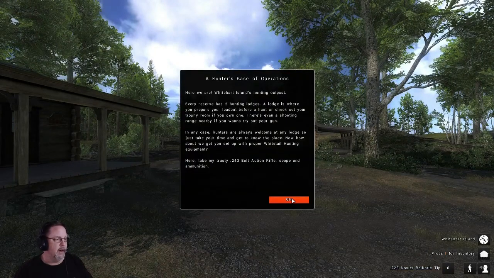Here we are, Whitehart Island's hunting post. Every reserve has two hunting lodges. A lodge is where you prepare your loadout before a hunt, or check out your trophy room if you own one. There's even a shooting range nearby if you want to try out your gun. In any case, hunters are always welcome at any lodge, so just take your time, get to know the place. Now, how about getting you set up with the proper whitetail hunting equipment? Here, take my trusty 243. Rifle and scope and ammunition.